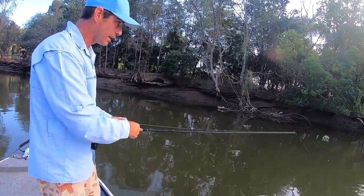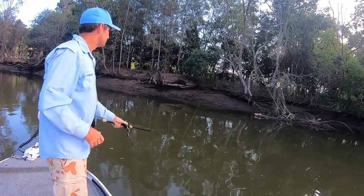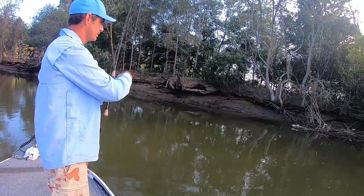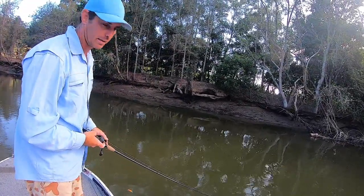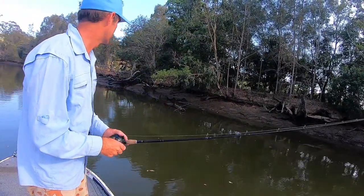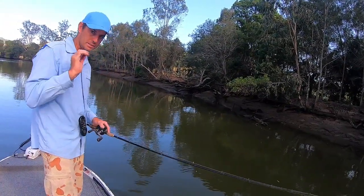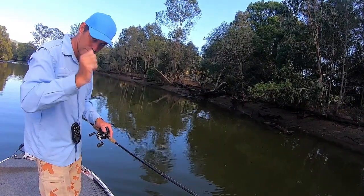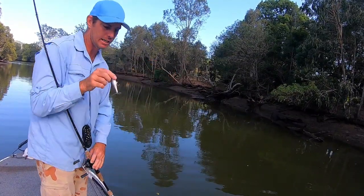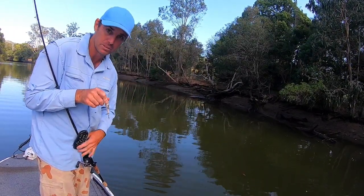If you've got overhanging stuff, you want to get far underneath it as you can. If you've got split timber, you want to get it deep in the V. Jacks hold in a hierarchical sense around a structure, so you want to hit that really good spot first. Then just give it enough time - you don't have to hurry it back. Leave it in there with little stabby movements of the rod. If you've got a prop, get that back prop fizzing really hard when you rip it up - that will throw out enough vibe to stir them up. In the middle of summer, just the landing can be enough - as soon as they hear it, that's it, they'll come and have a look.